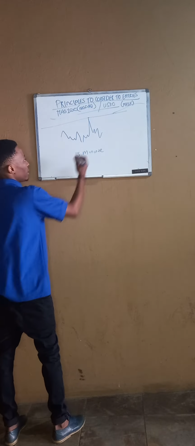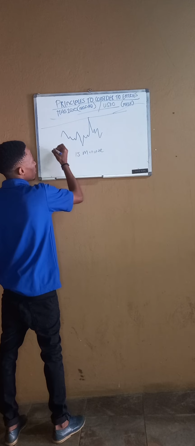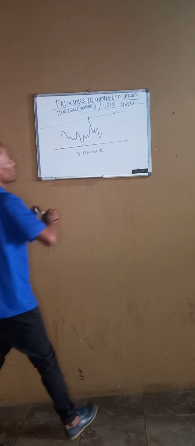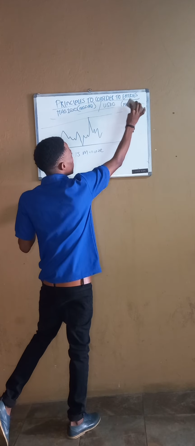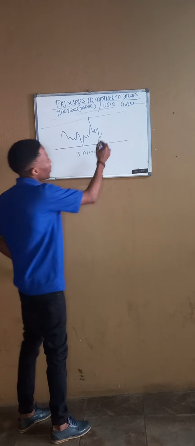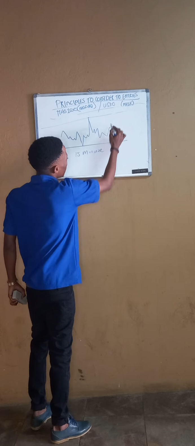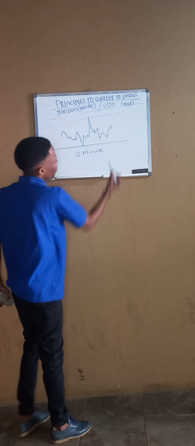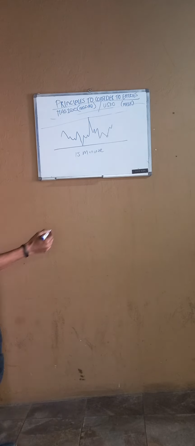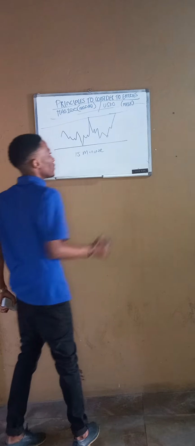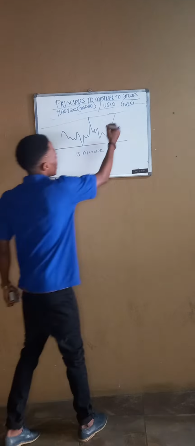Let me draw it at the. You draw your line. Remember, this is a 15-minute time frame, right? Then, what do you do? Let's say you have a confirmation of a W. There's a W taking place. You see a W, right? Okay, fine. Now, you have to wait for a breakout, right? We are waiting for a breakout. Let's say now the market breaks.